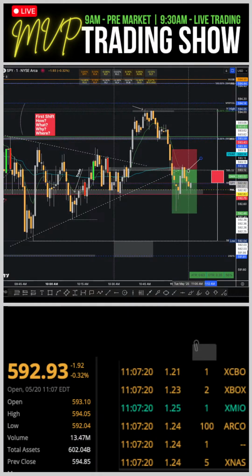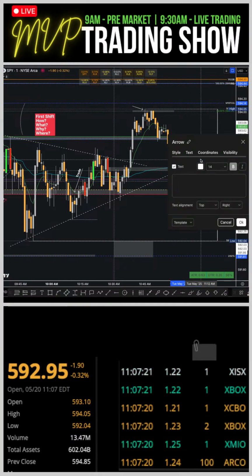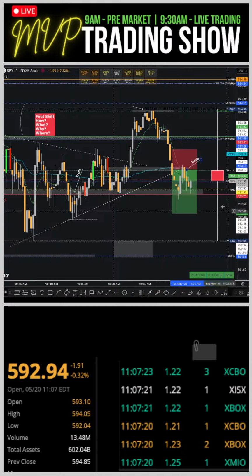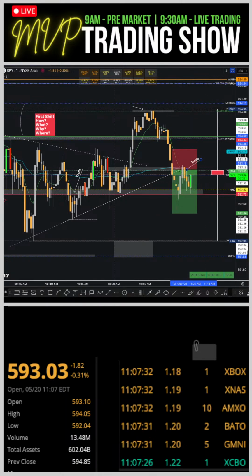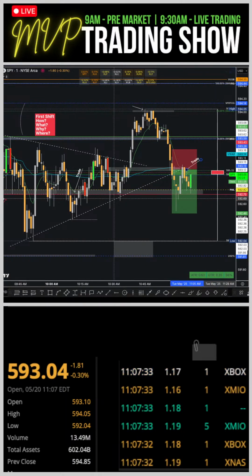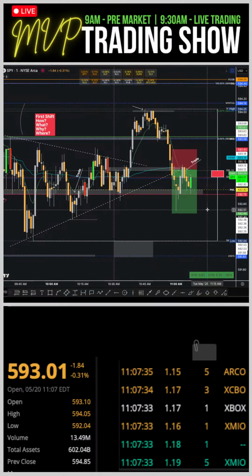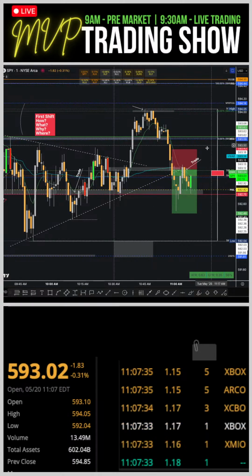All right, so nice double digit scalp right there. Who took that? Right, talked about the rationale, talked about the amount of confluence, that daily open, VWAP 1, VWAP 2 is there. Nice double digit opportunity executed in a couple of minutes. All right. That's the beauty of scalping.